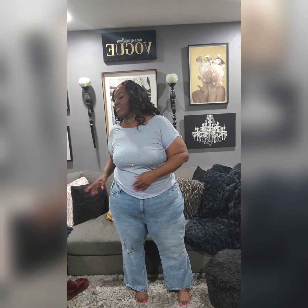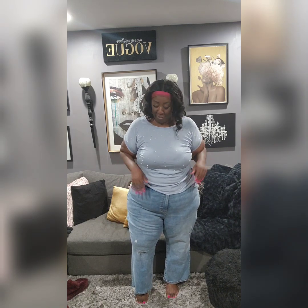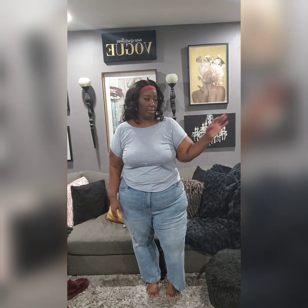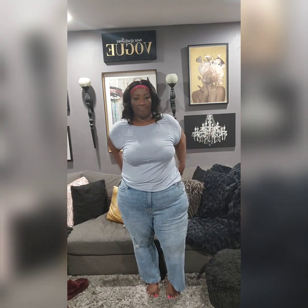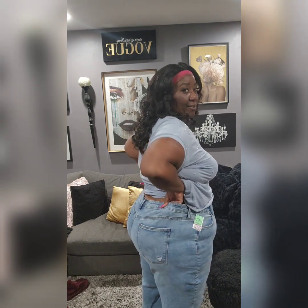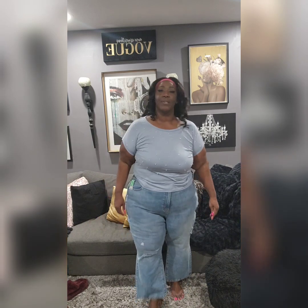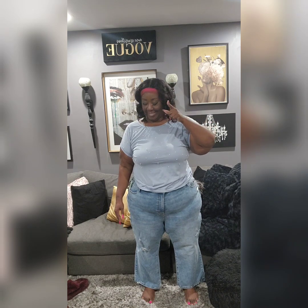I think the original price was $69. Like, who's not gonna get it? I love jeans. When you find something plus size for $10, $5, $4, I just be like, I'll think about it later. Let me show these jeans. Of course, because they're a 24, I have a lot of space here in the waist. A lot. By them being bigger I almost feel like they're almost too short for me. Because they're too big, it's kind of hard to see the fit. Let me fold them and see what happens. But anyway, let's talk about this top t-shirt. This has pearls and rhinestones in it, right? And it's light blue.